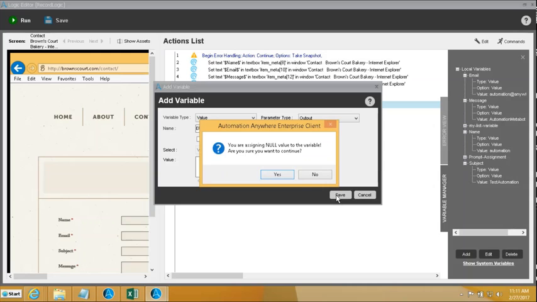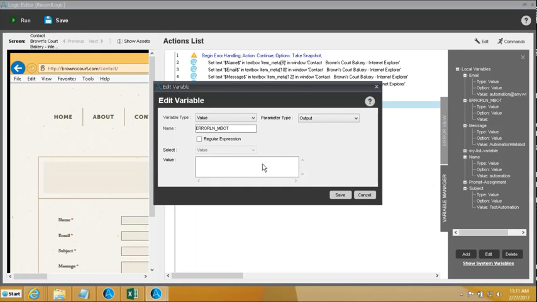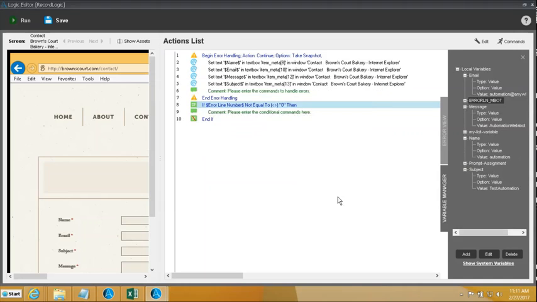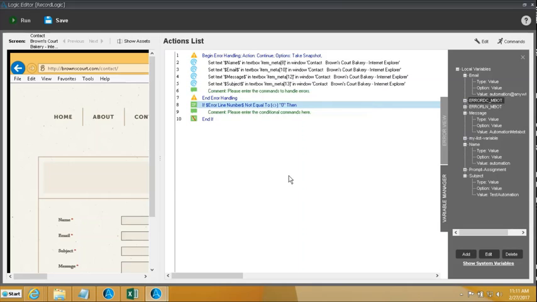So error line mbot is one variable which we have declared as output, and initial value we'll give to this as 0. And we will create one more variable which we will refer to as error description Metabot. Parameter type is again output. Leave this as blank. So the error description Metabot variable throws its value back to the calling taskbot via the output variable, and you save that too, and we are good.